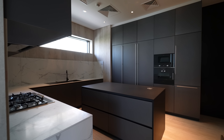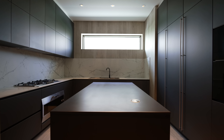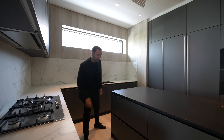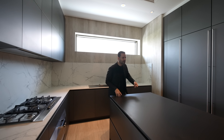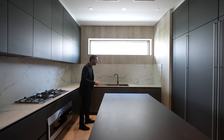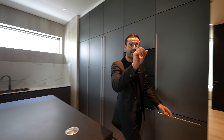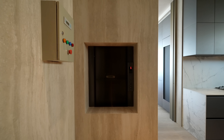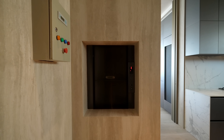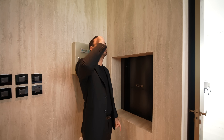We have the paneled fridge and freezer here, and going in, we have the chef's kitchen. They use the same polyform cabinets with different fronts, gas stove, oven setup, island in the center, and a ton of storage. We have a pop-up plug around the corner. You have your sink, dishwasher, three fridges, more appliances — great chef's kitchen. But more importantly, we have a dumbwaiter here, which is a great amenity. Push of a button, you can push the food from this floor all the way to the rooftop deck.